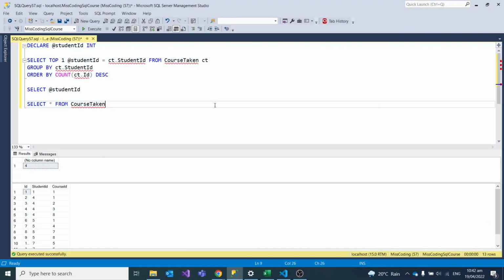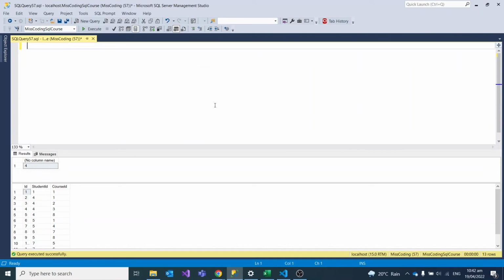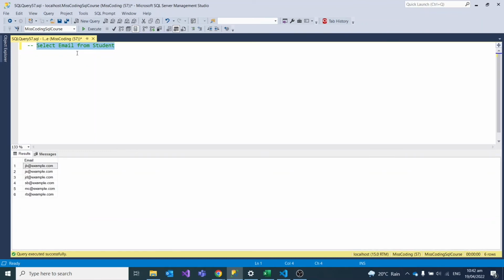What I want to achieve here is to output a message depending on whether a student exists with a given email. So for example, when a student is enrolling, I might want to check that they're not using an email that already exists. I can check for an email using an if statement and output a message.